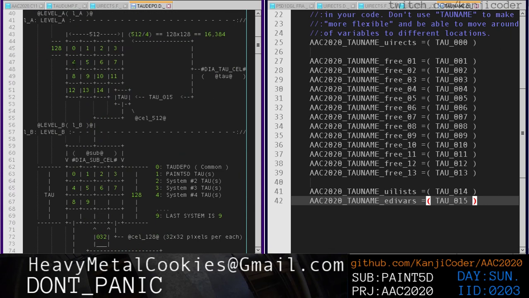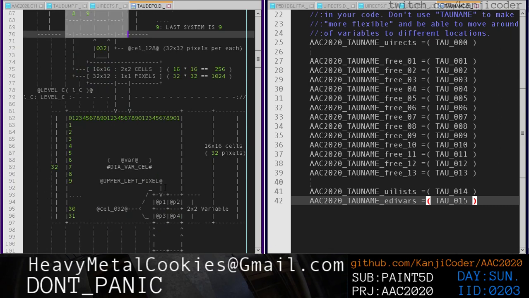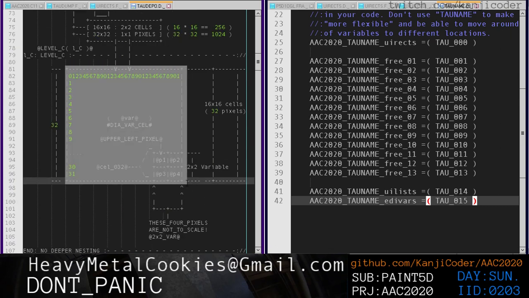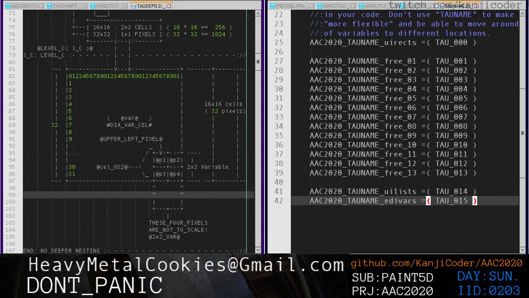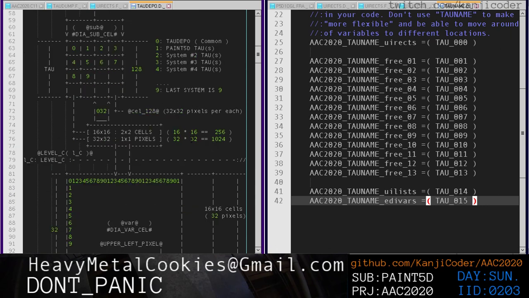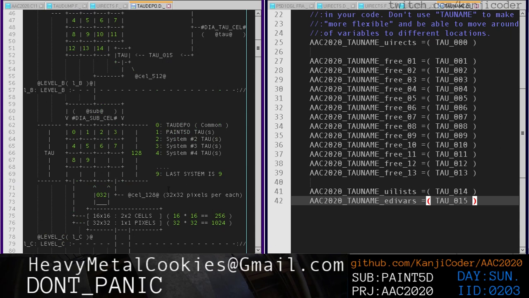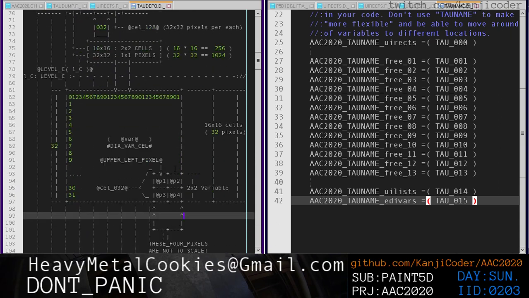We have a lot of memory here. We have this big block, and this big block is divided into 16 sections. And then there are little tiny variables, so in each one of these there are like 32 variables, or 16 by 16. So each variable is just 4 pixels.